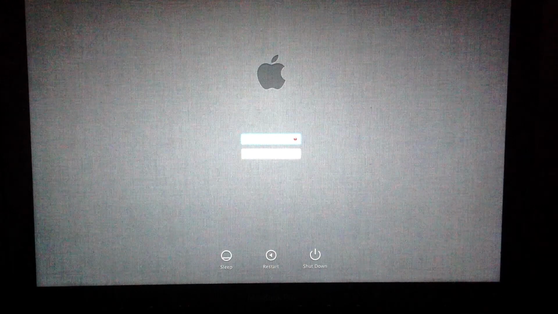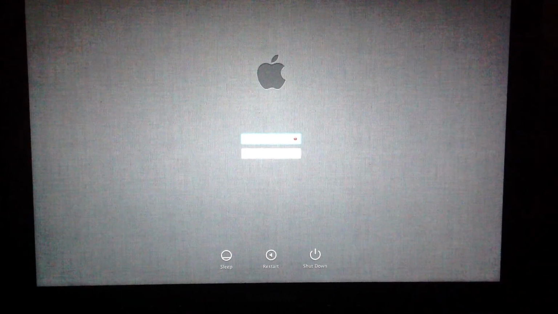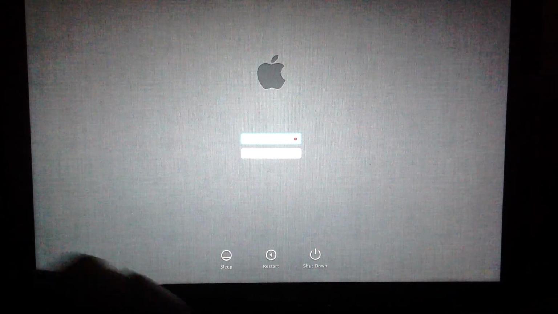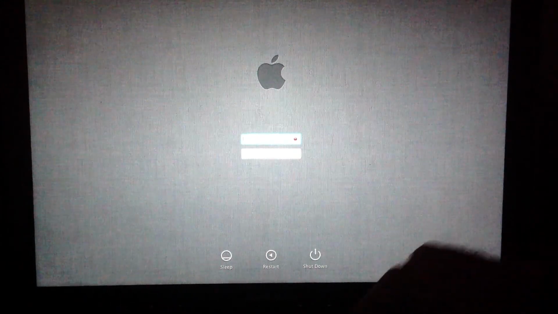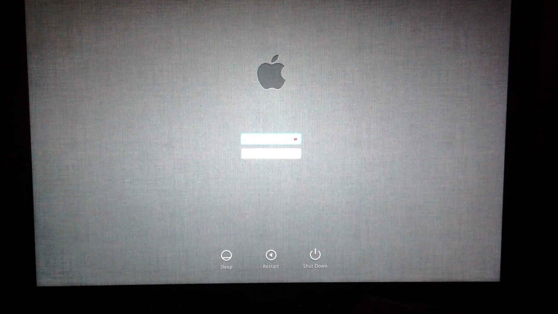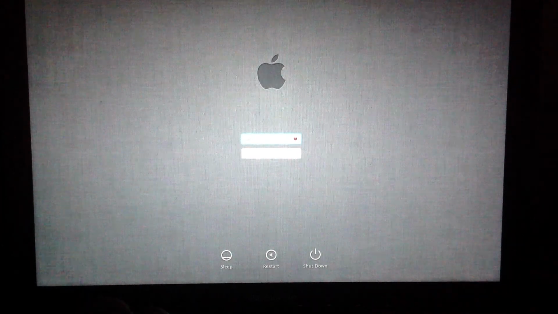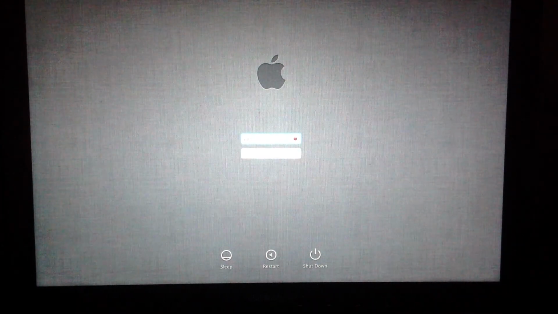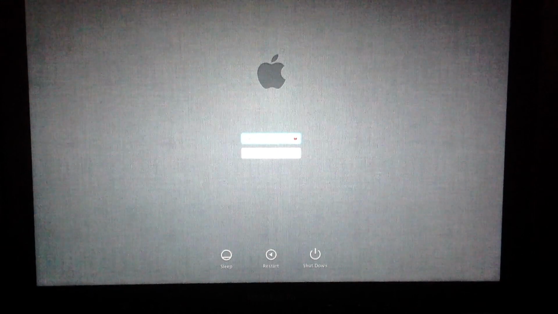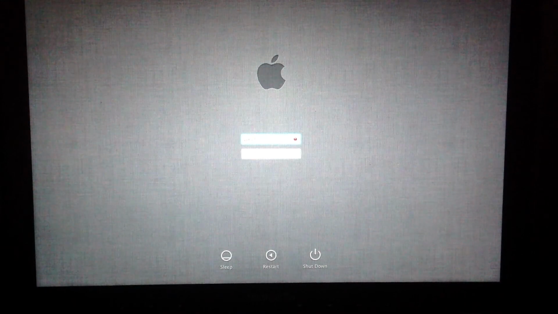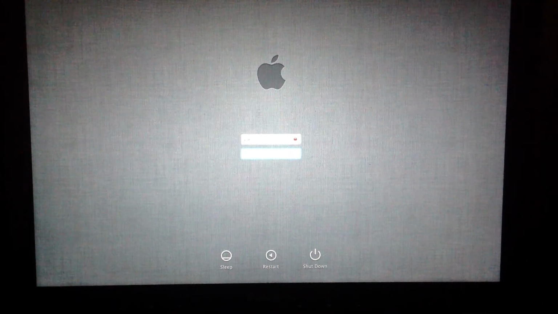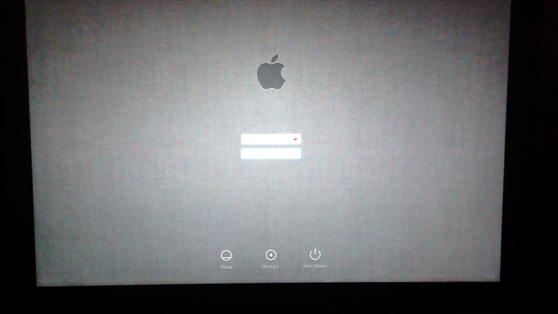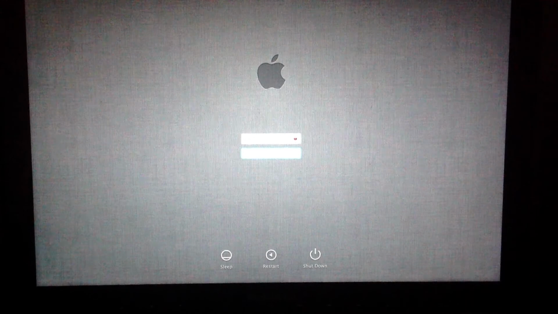So you're looking at the login screen, and I know it's a little difficult to see on your screen or on the video right now, but I'm clicking into the username box, and I want everybody to use the generic guest user account. So I'm typing the word guest in the username, and we know that this is going to work a lot faster than if you were to type your own username and password. So please have everybody use the guest username, and then the password is no password.